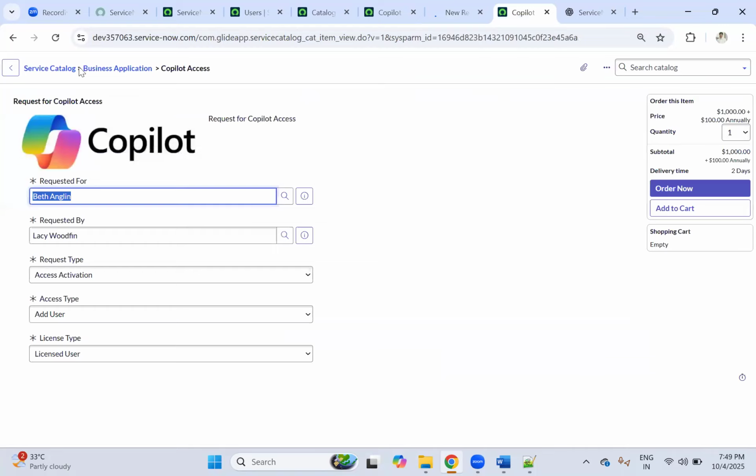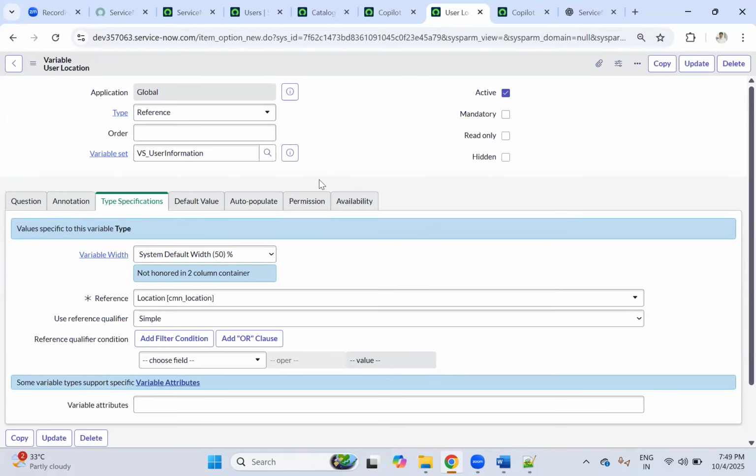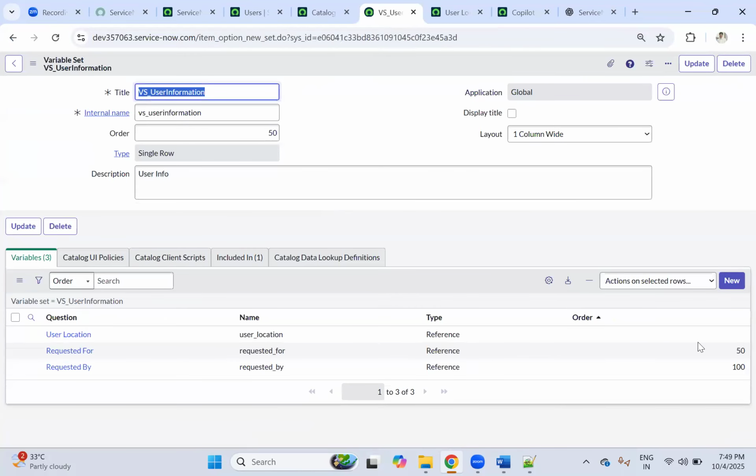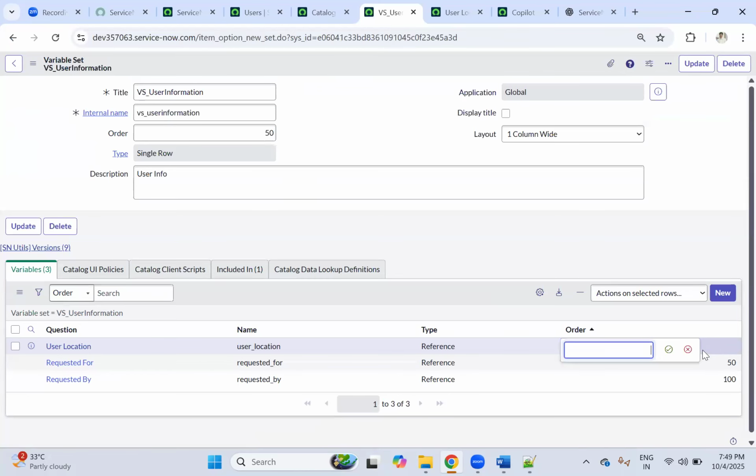So I'm just giving a save. This is my order. I will go ahead and add it. Suppose my location order is 150. So this order is for this variable set.